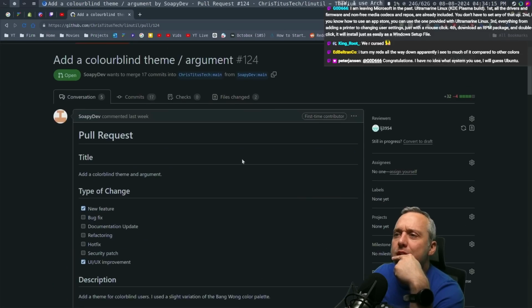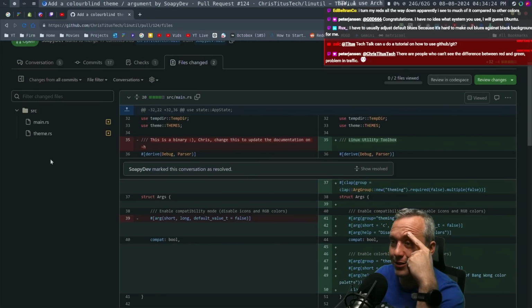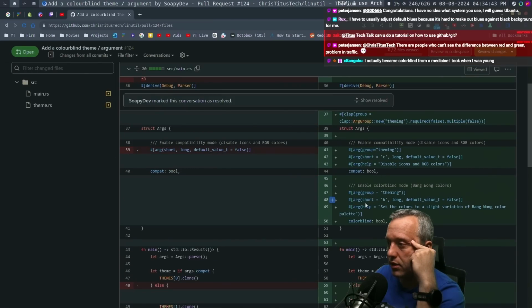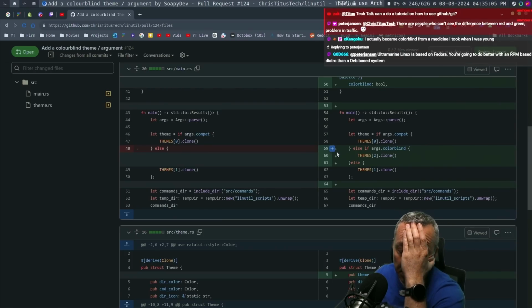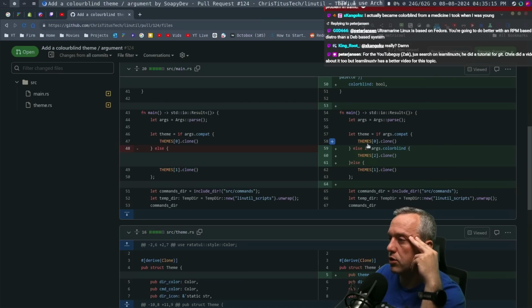All right, so let's take a peek at the changes. We're changing main.rs and also changing this to update the documentation. Okay, that's funny. And then we're adding this in for the colorblind theming. And if theme equals compat, this is the array he was talking about. Arrays are interesting because I don't believe you can expand arrays after they've been declared in Rust, which is odd. So I think that's what LJ was talking about when he said I wouldn't use an array for this. It should be put in a different method.